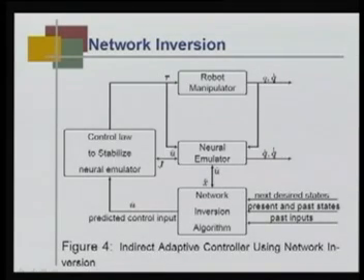So, what I am trying to say is that if I have a controller sitting here in conjunction with the neural emulator, given a desired trajectory, which has the next desired state, present and past states and past input, or you can also say q d, can I have a control law in conjunction with the neural emulator in such a way that finally the neural emulator output always follows the desired trajectory and the system is Lyapunov stable? So, this is the network inversion. Control law using network inversion.